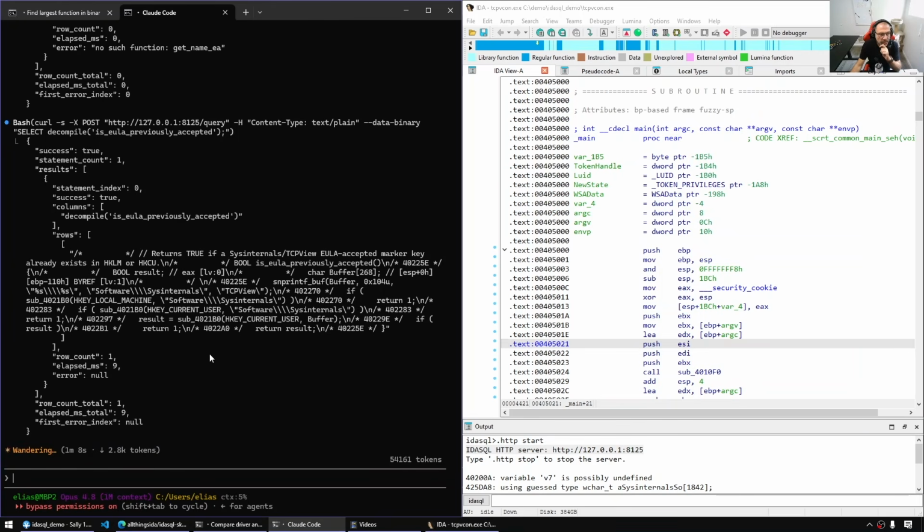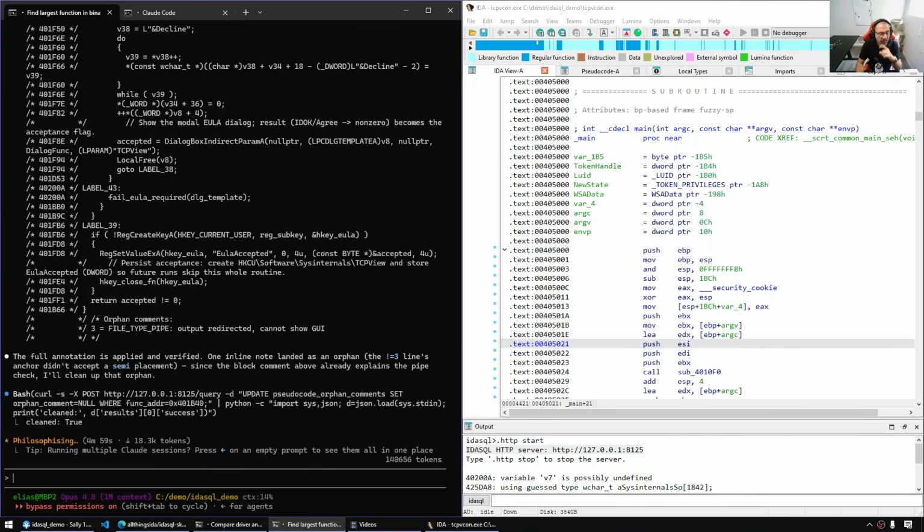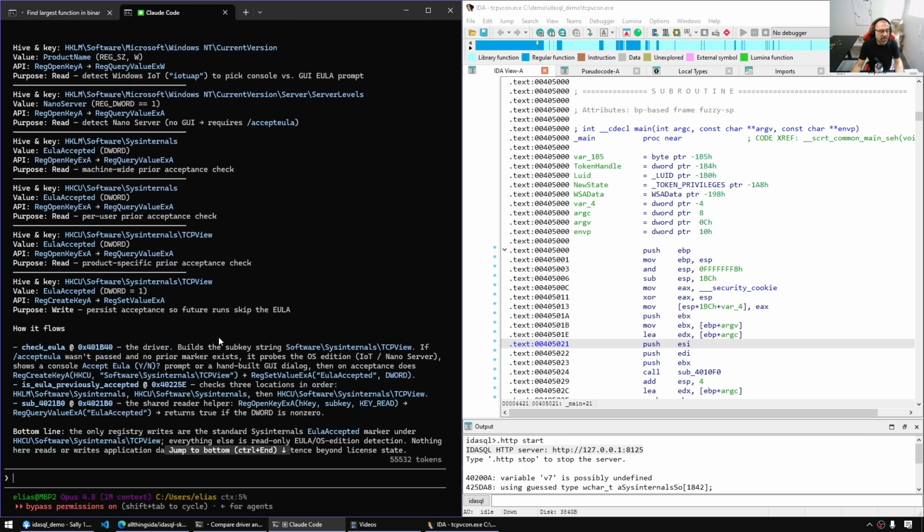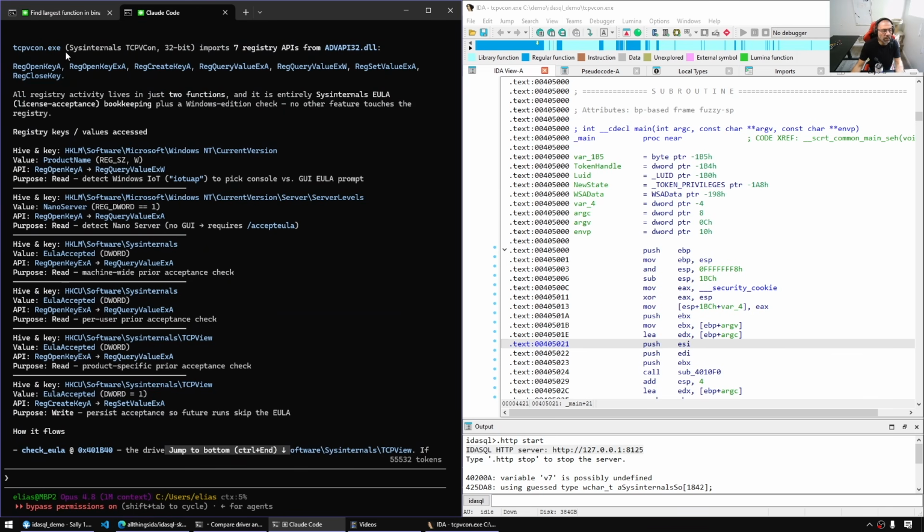What we're waiting for really is just simply the model. All the time spent here is the model. So if you're one of the lucky few who have extremely fast inference, then you can have quick answers. And here, for example, I got a nice overview. Okay, it's using this function and so on.